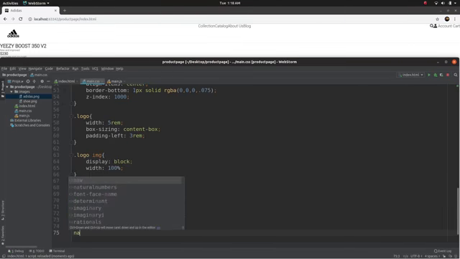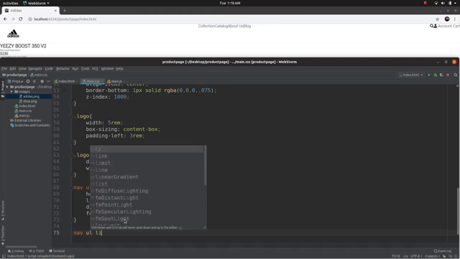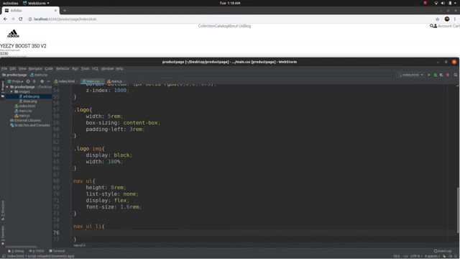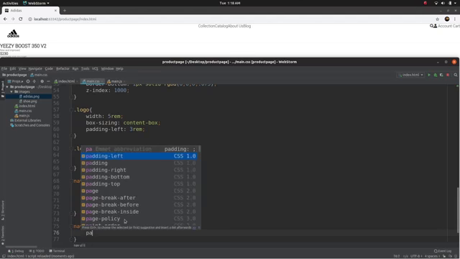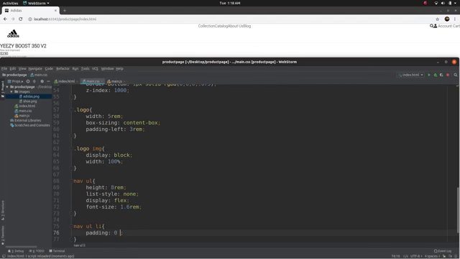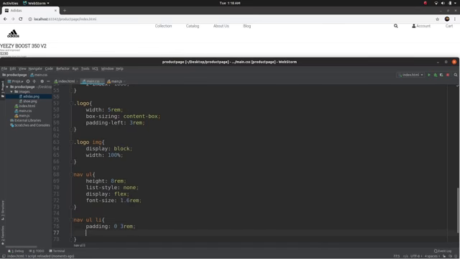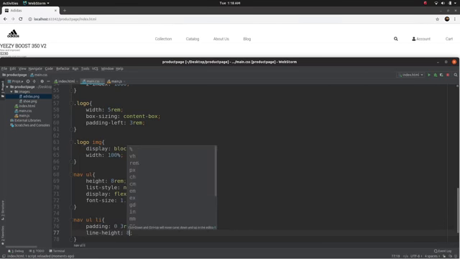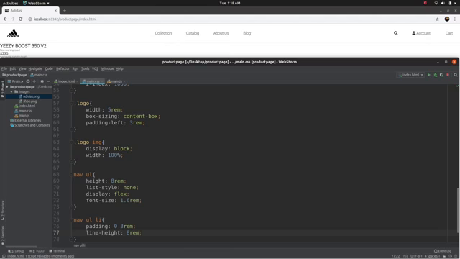Now I'm going to target my LIs, and this is going to have a padding of 0 top and bottom, and 3 rem left and right. Create some separation. I'm also going to give it a line height of 8 rem. So this is just going to center it right in the middle. I could have used Flexbox to center everything, but the reason why I'm doing it this way is because when I have my hover effects, I wanted to take up all the available space.